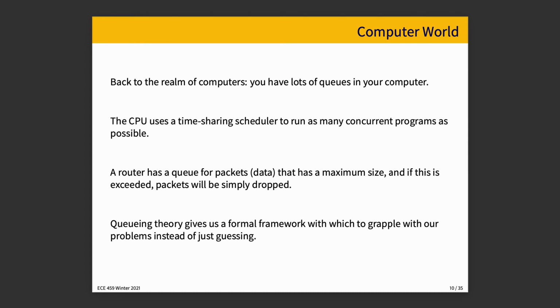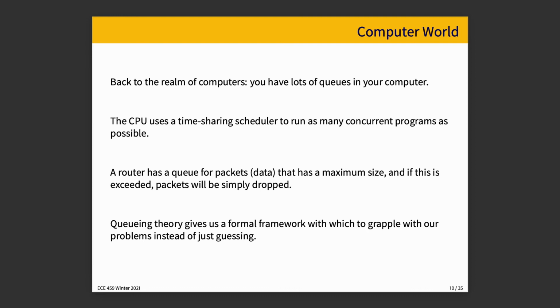Okay. You have lots of queues in your computer. Some of them we know about. They're pretty explicit about it. Some of them are less obvious, but they're there nevertheless. The CPU uses some sort of time-sharing scheduler to run many programs concurrently. You have potentially a lot of different programs running on your computer at the same time. There isn't a hard limit where the system will say, sorry, you can't launch any more programs, unless you're operating on a shared server, like ECE. Some servers run with such limits so that nobody can monopolize system resources, but if it's just your own laptop and you don't explicitly go out of your way to configure it, start 500 processes and then watch the scheduler struggle to work with them all, but it will, and there is a time-sharing scheduler to make it happen.